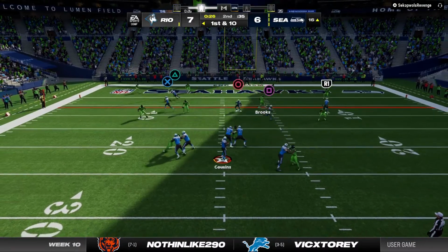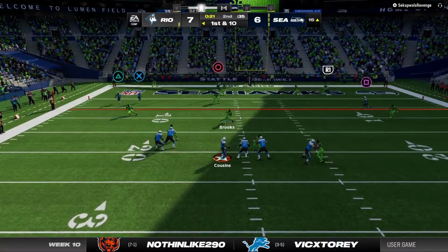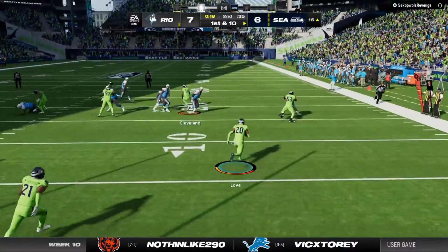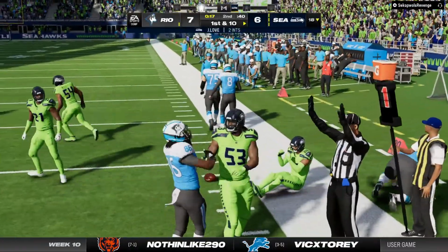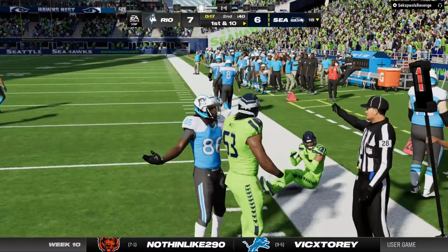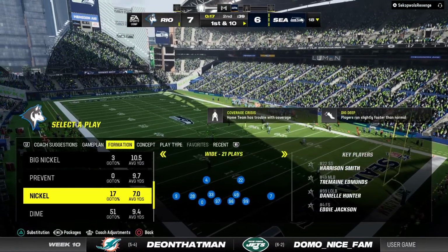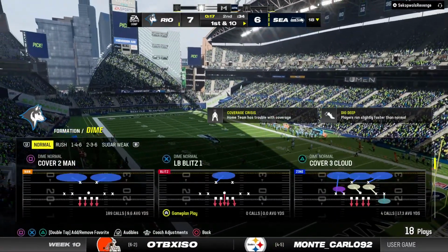Cousins now. And this is going to be intercepted. Picked by Julian Love. And the Seahawks are going to have the football here at their own 18-yard line. The Seahawks take over first and 10 at their own 18-yard line.